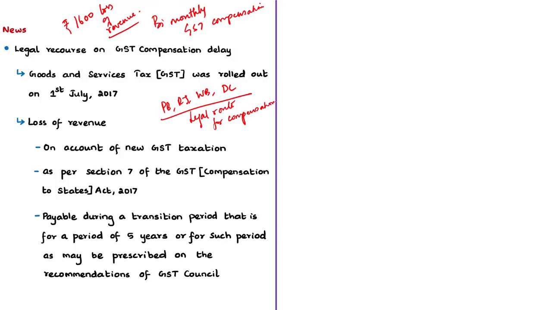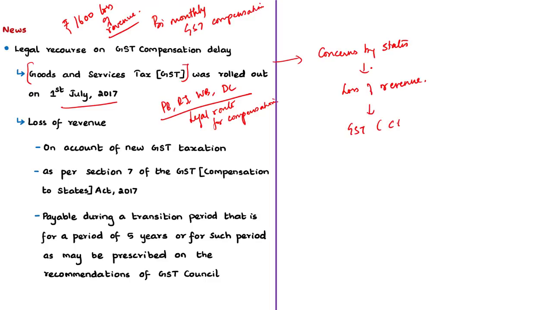The new indirect taxation system — Goods and Services Tax — was introduced on 1st July 2017. Before the GST Act came into enforcement, some states expressed concerns over loss of revenue due to the new taxation system. Therefore, provisions were included in the GST Compensation to States Act of 2017. As per section 7 of this Act, the loss of revenue to states on account of GST implementation shall be payable during the transition period — for a period of 5 years or for such period as may be prescribed on the recommendations of the GST Council.